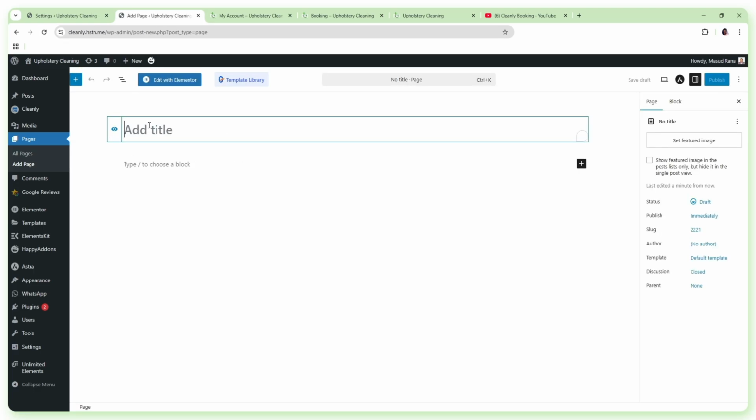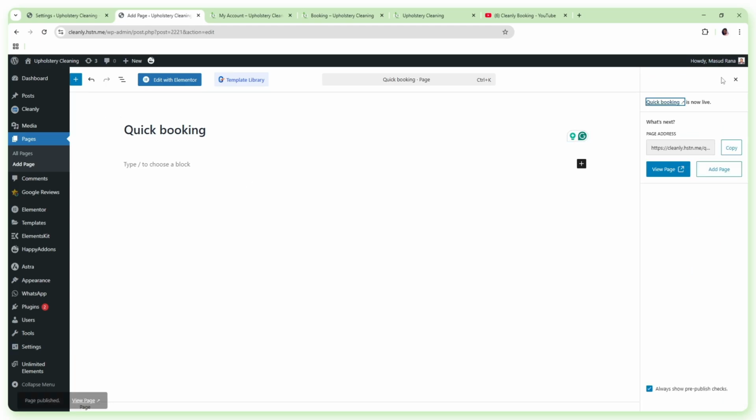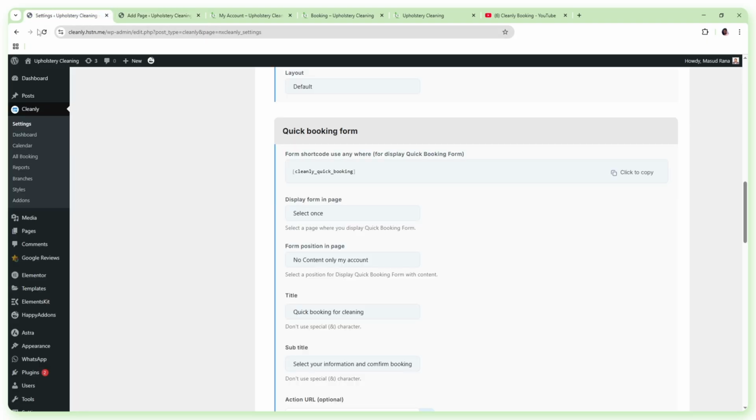Like I write the name quick booking and publish. We can also set the template layout here, Elementor Fluid, because this website is created with the Elementor page builder.